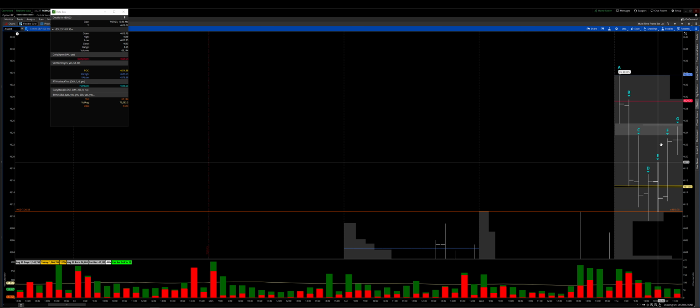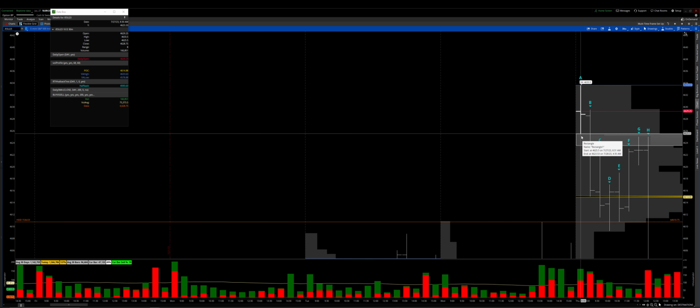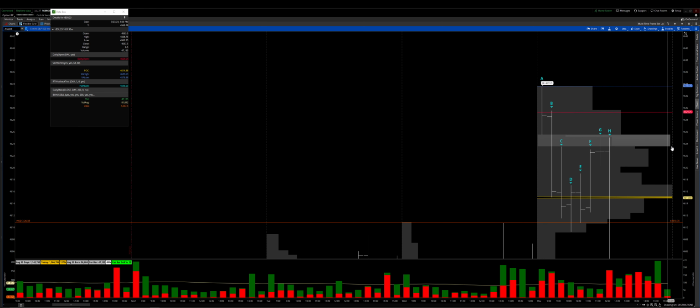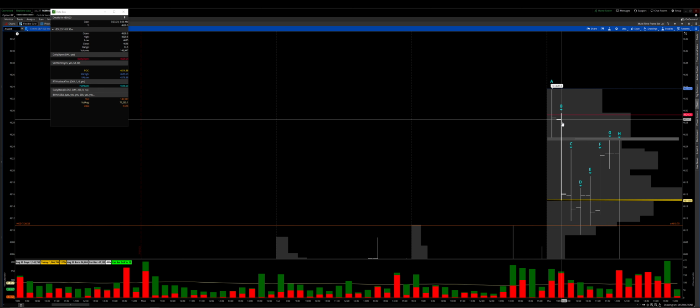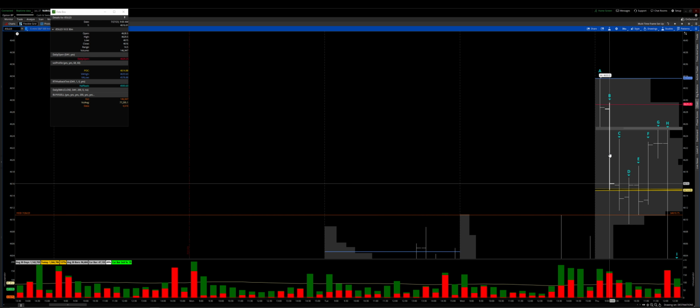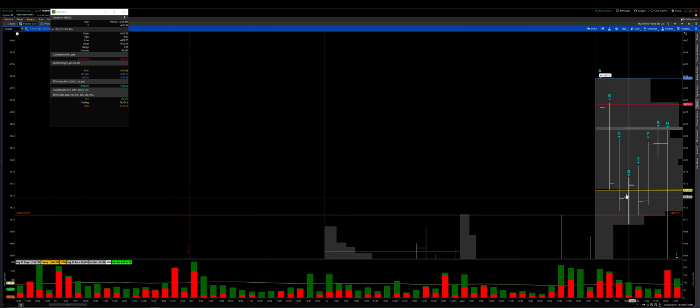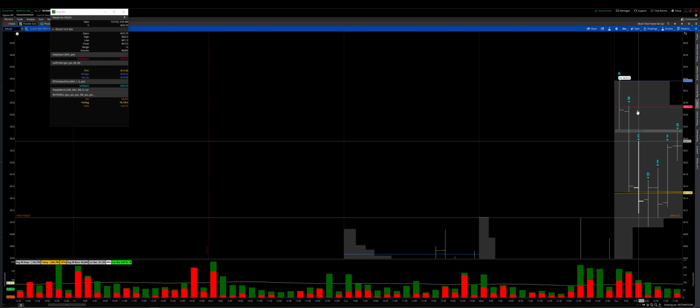Little did I know it was going to present a great shorting opportunity as this thing pushed up into the single prints here, where they filled at 2550 and we got up to 25. So we missed filling them by 2 ticks. So this little sliver of single prints there was a great short opportunity using B's high as your out. So sellers had one time framing down early on in the day. They took out the initial balance low. They had single prints, and then they had the opening because we hadn't seen it since B period.